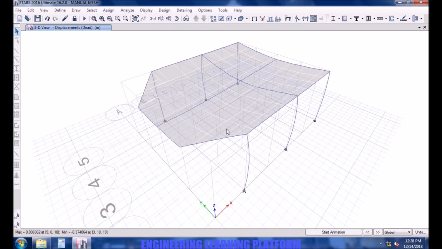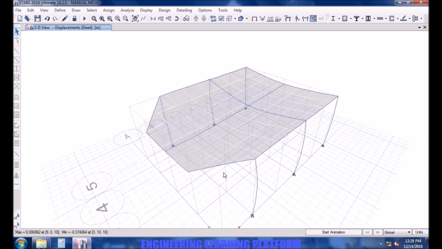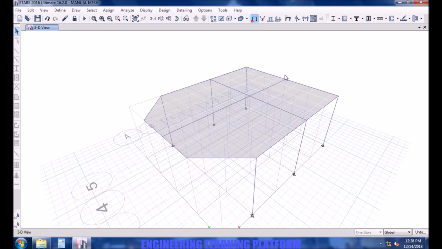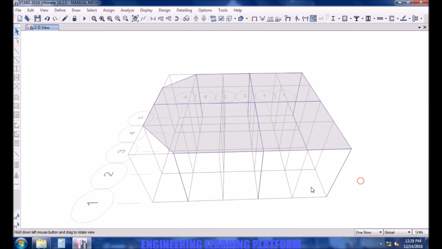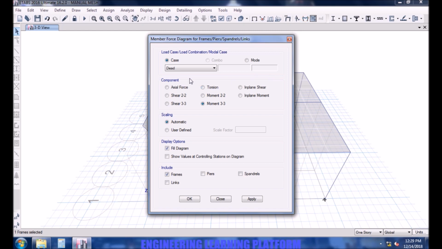Now you see the deformed shape. The results for displacement and rotation you are getting are at the nodes, and that is the reason the finer the meshing, the more accurate the results will be, and the deformed shape diagram will be smoother. So you see the bending moment diagram for the supporting member, that is the beam.